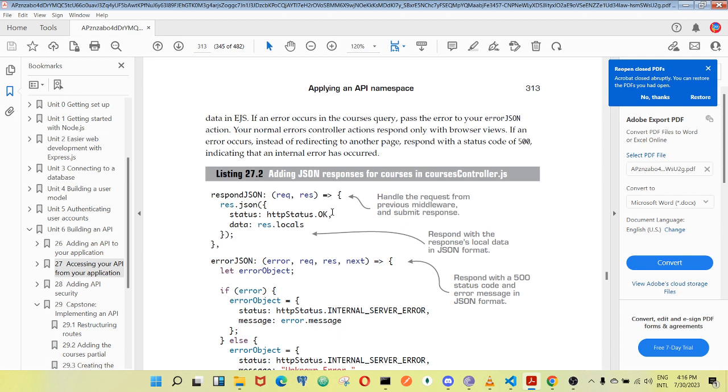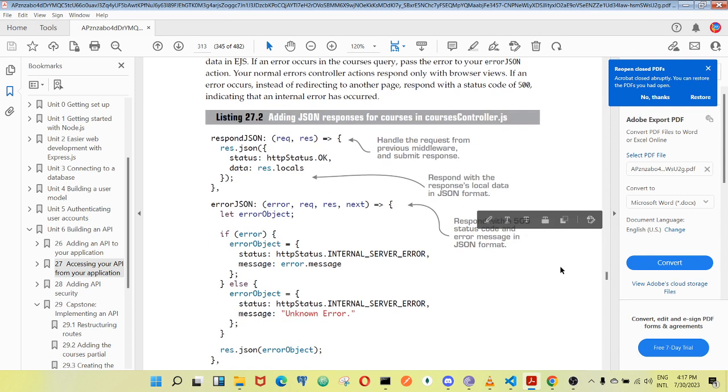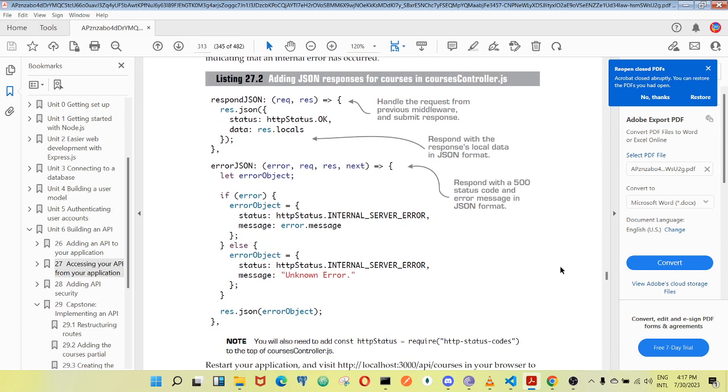So if an error is passed, it will include an error message in the response. If not, it will send a message with unknown error. So if the error is not a 500 status code, an internal server error, it will send a message for unknown error.